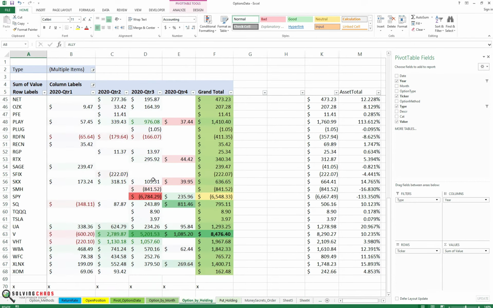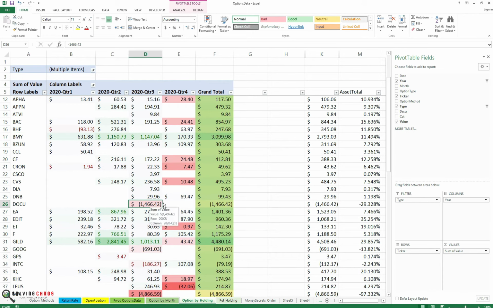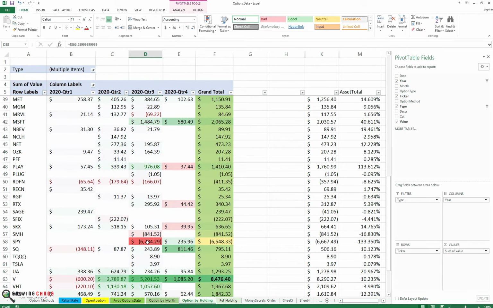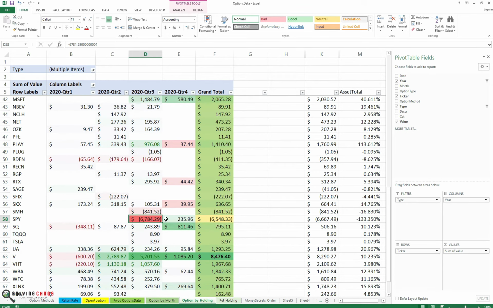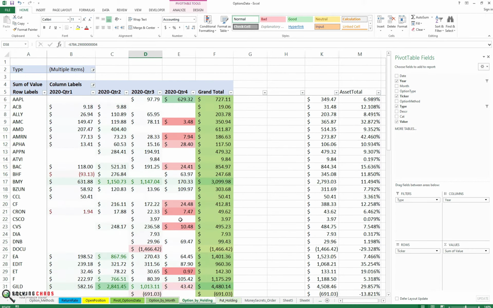So what I use this for is to tell me which underlying works well for me and which one doesn't. And then you can see the pattern. So you can see here Bristol Myers does really well, right? I can expect to make 500 bucks a quarter. Some of them are not really that well. And so I try to track historic. I took a bet here, made a wrong move. Obviously, I took a bet here. DocuSign, MasterCard, S&P, I got burned. But doesn't mean S&P is bad, right? I played a little bit riskier, got burned, and it's okay. Visa has been, it's going to steadily increase, I believe. And so this is my data.